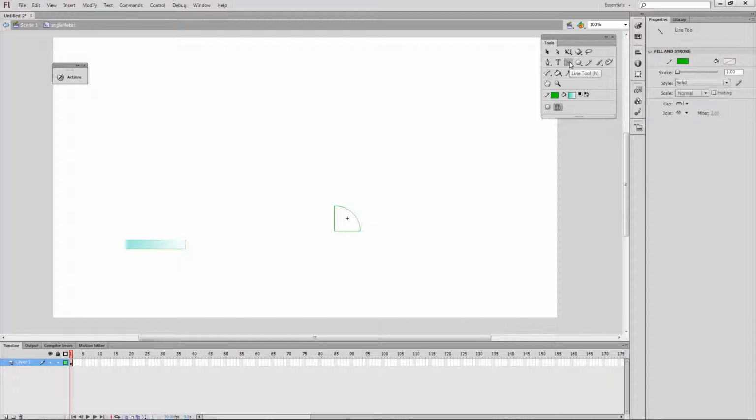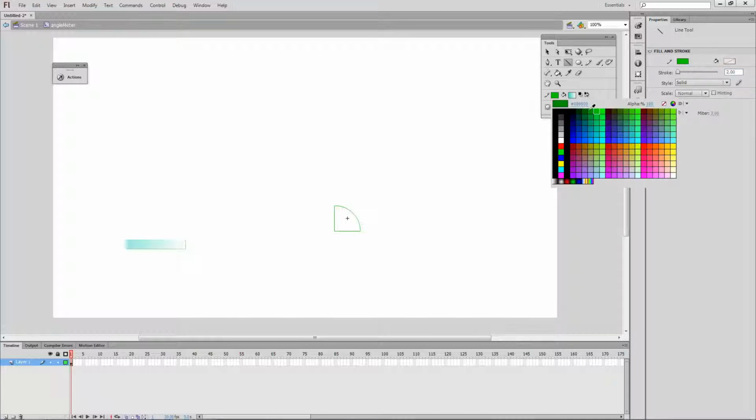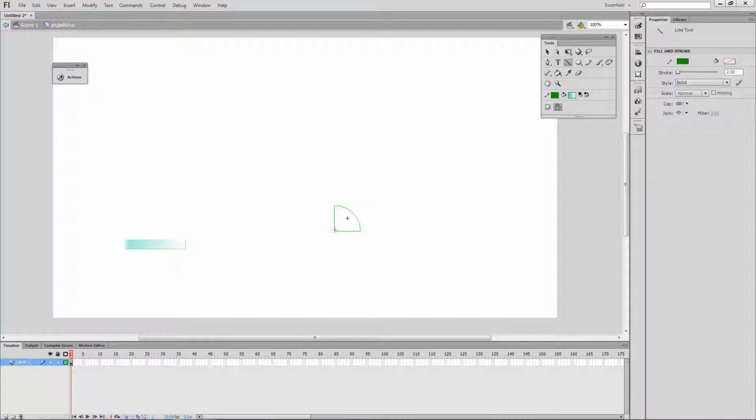So let's maybe have a slightly thicker stroke and a slightly different colour, maybe a darker green. So I'll just create this line along the bottom. Preferably wants to line up very much with the centre and overhang the edge of that clip. Okay.